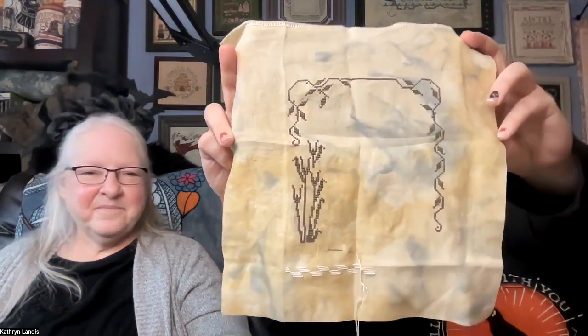My next one I got a lot of stitching time in on — it is All Hallows Eve by Lila's Studio. This is actually a Sunday project for me; I just decided to take the day to stitch and enjoy myself and watched Charmed while I stitched. I really wanted to put extra time on this one because I was supposed to start it last year and forgot — it was the forgotten project. I made really good progress: I got all the top, bottom, and sides in, so I know everything is going to fit. It's in a bag from a mystery maker from Reflections.